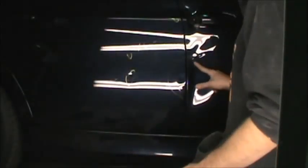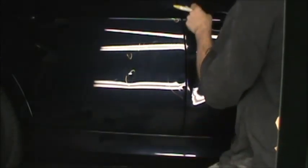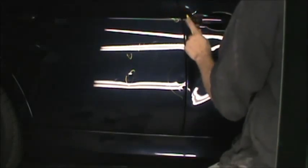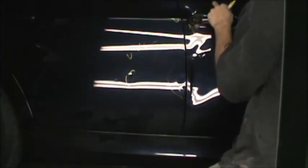And a badass crease right here. I'm trying to kind of highlight some of our issues. This handle, it's actually pushed in a solid eighth of an inch, perhaps. I'm going to go look at the other side of the door and make sure. You see we got some crushing up above where you can just barely see me on the top of the camera here with my hand. We got some crushing up above. I should be able to tap that high spot down and bring a lot of this out.